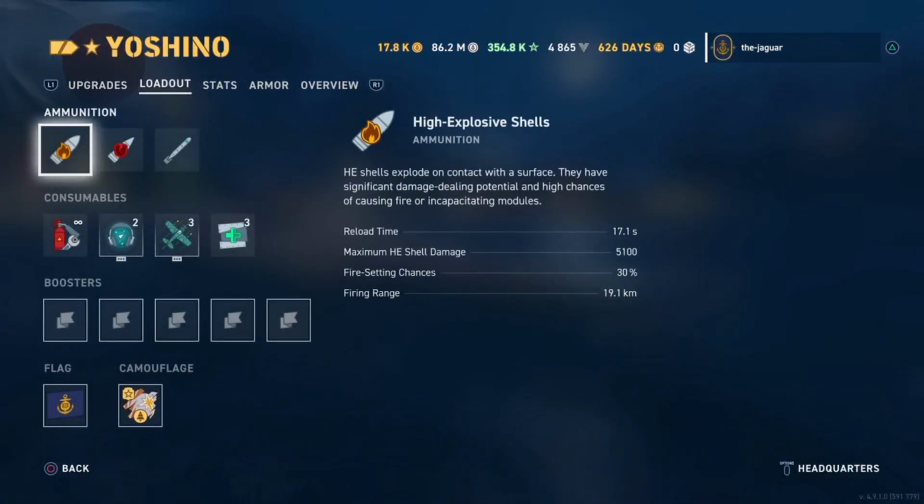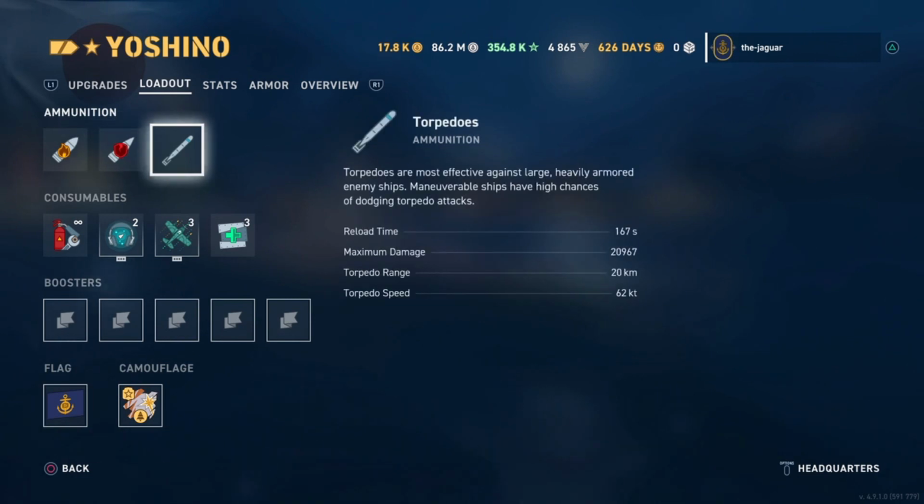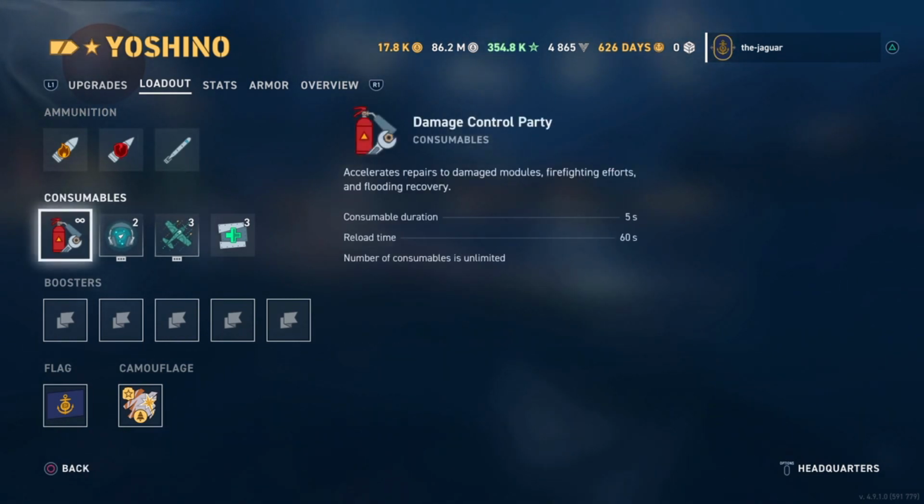And then the loadout, you have your normal ammunition, high explosive shells, armor-piercing shells, and torpedoes, which we will get into in a second. And then the consumables is a damage control party. Duration is 5 seconds, reloads every 60 seconds, and there is an unlimited number of those consumables.